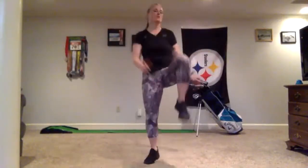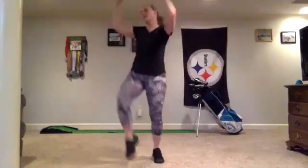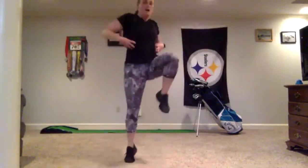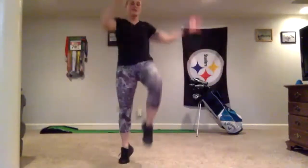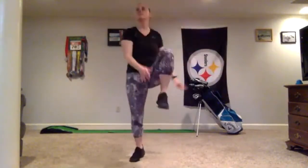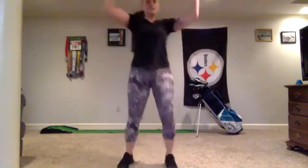So make it your own, but just move. Just keep moving. It's all good. And the more we're twisting, we're crunching our obliques, our muscles on the side of our body, we're getting the arms up in the air, it feels fantastic. Keep on going. We've got 10 seconds here. And then we're gonna go to skaters.